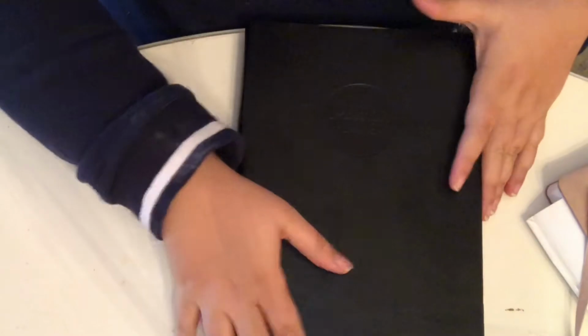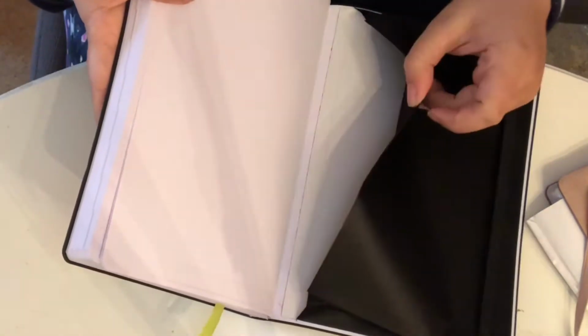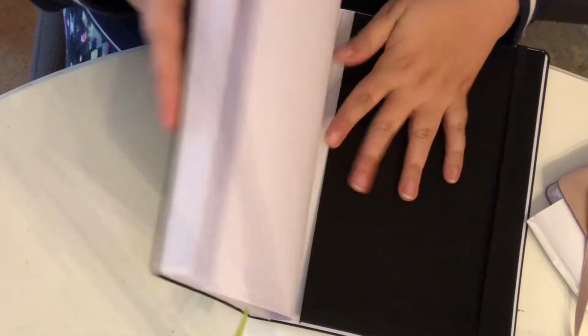So let's take a look at some of the things I love about this blank planner, and then I'm going to show you how I plan a week in my current 2018 planner. Just like a Moleskine notebook, the Passion Planner has a pocket right inside the back cover in case you need to keep receipts or stickers to decorate your planner, post-it notes, anything like that in there.